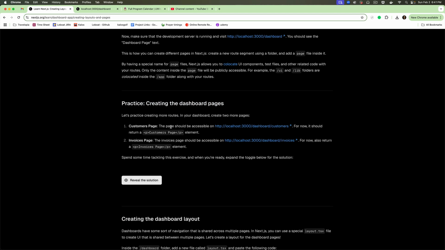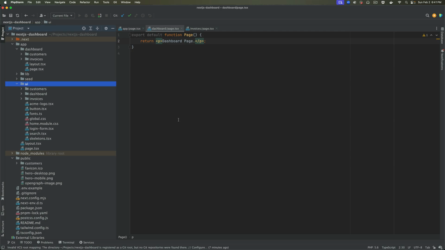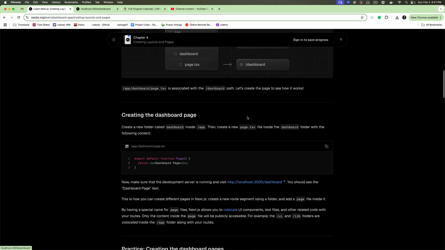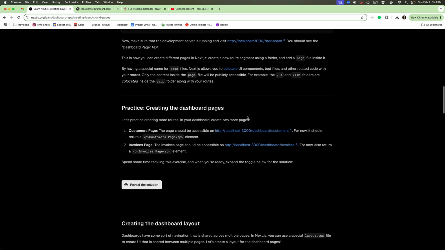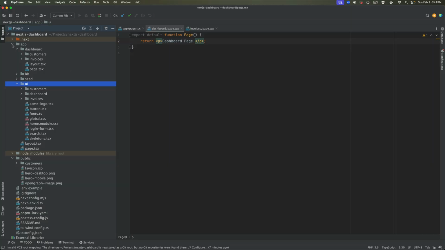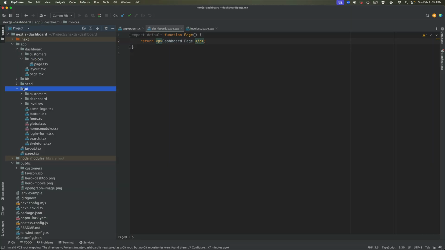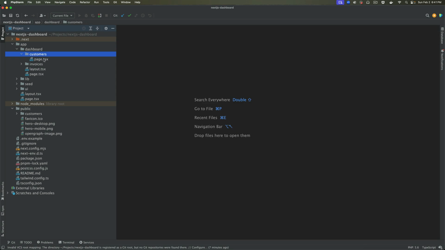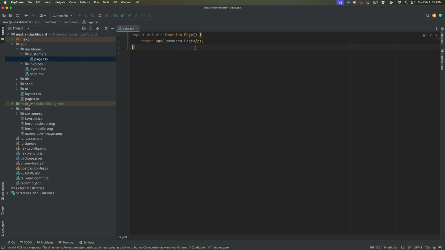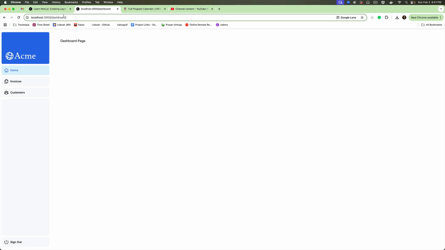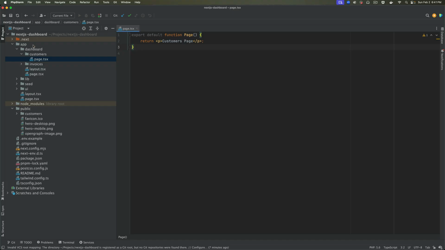Now let's practice creating more routes. If you want the customers page, I've already created customers over here. Let me close all this. Under customers, if you create page.tsx, you have the customers page. What do you think this route will be? I'm under app, dashboard, customers.